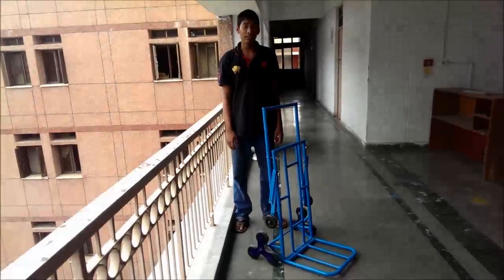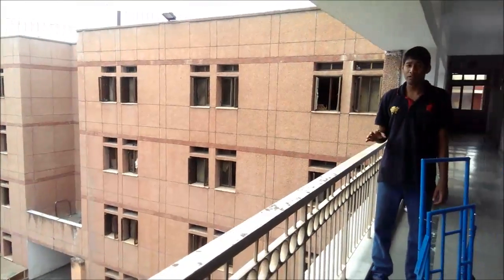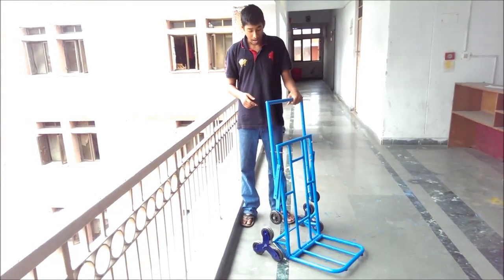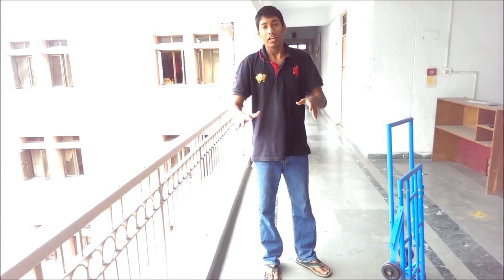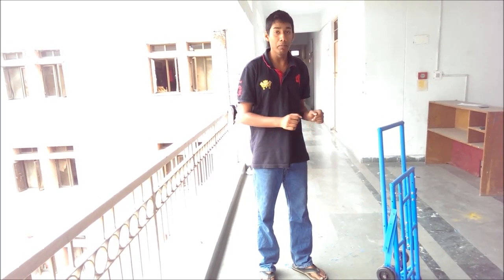Now I am going to tell you the needs this project addresses. In a low-rising building like this, where there are two to three floors but no lift, we need a product to take our loads up. And the Staircase Trolley fulfills that. The second part, which is a normal horizontal trolley, can be used anywhere — in an airport, railway station — and thus it is a very important project.